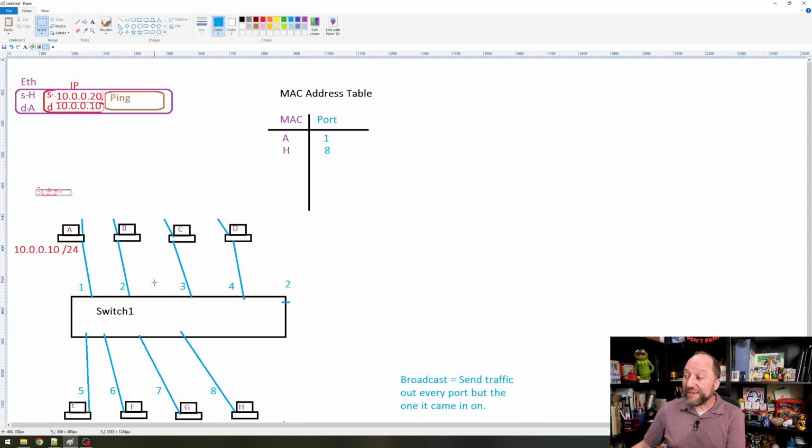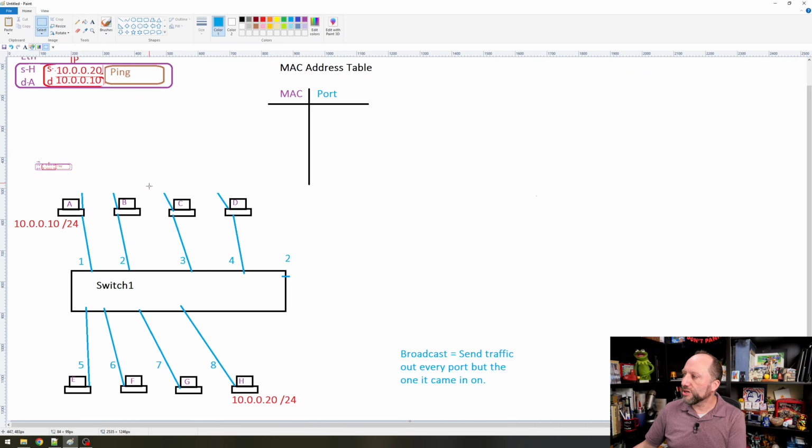And so we said maybe half the ports in one VLAN, half in another VLAN. Well, let's change it up here. I'm going to get rid of my whole A and H thing for the moment. And okay, that'll work. Let's also change things up a little bit, just so we'll say that all the ports on the top here, 1, 2, 3, and 4, are going to be in VLAN 1, and we'll say all these ports on the bottom, 5, 6, 7, 8, are going to be on VLAN 2.